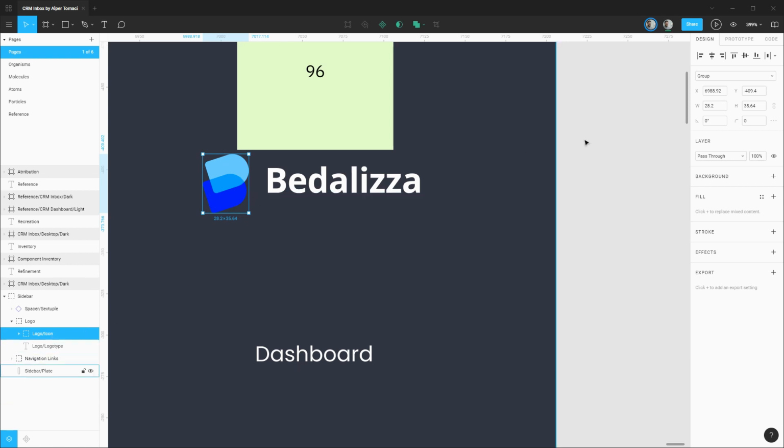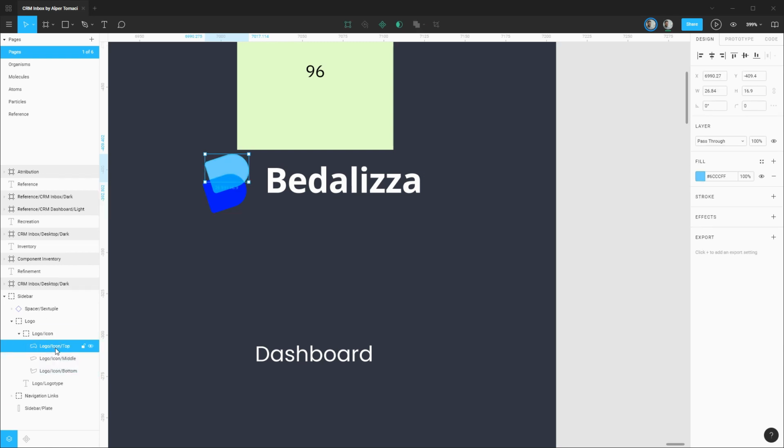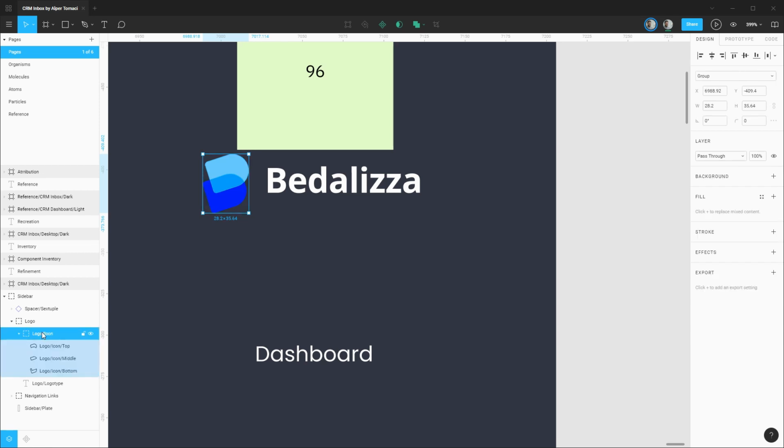But we have an issue with the width and height. We have decimal pixel values, which isn't going to make for the nicest spacing. So I think what I'm going to do is just assign this nice whole values that fall on our pixel scale. And you'll notice that right now we need to reset our constraints because right now it's set to scale. So let's actually back that up one step. Let's open up this group and grab each of our logo icon elements. And one thing we can do is actually componentize this immediately so that way we can set those constraints.